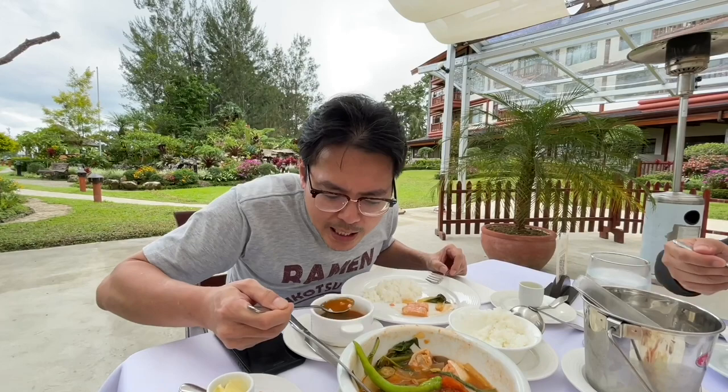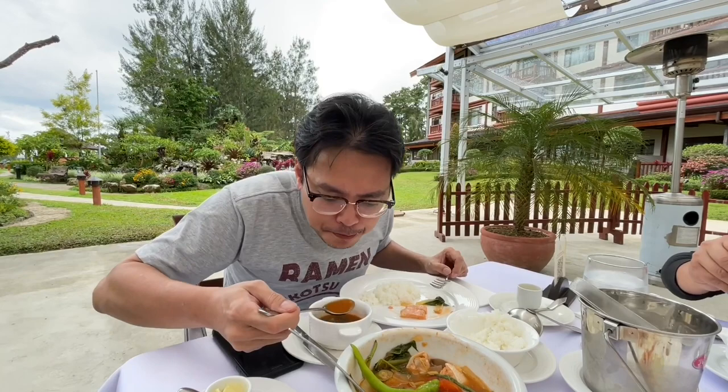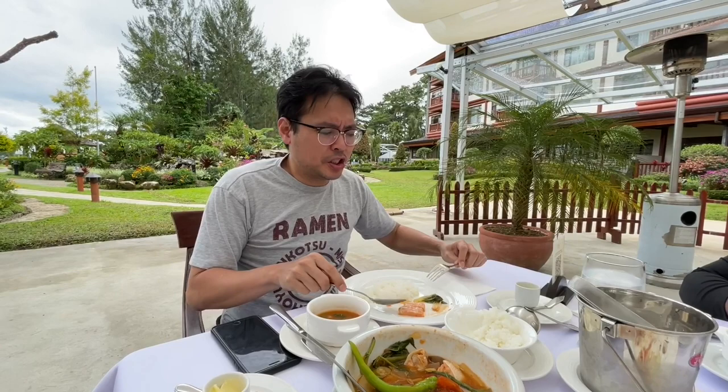So I'm about to dig into their salmon belly sinigang. Served warm still. And that is super sour and delicious, just as expected. And I have a bit of the salmon belly and white rice. That is just perfect for an early afternoon snack. And considering it also includes the mango crepe, that is excellent value at 980 pesos per set. And look at the lush greenery we are in. I feel like we're at the Palace of Versailles in Baguio.